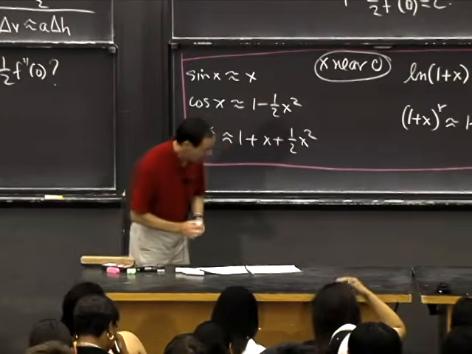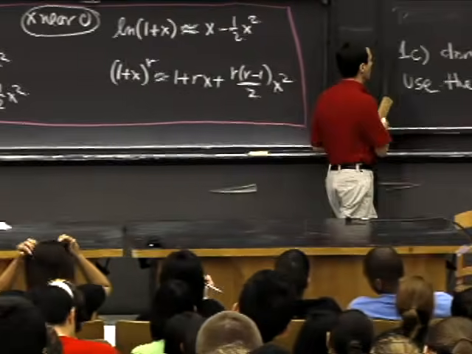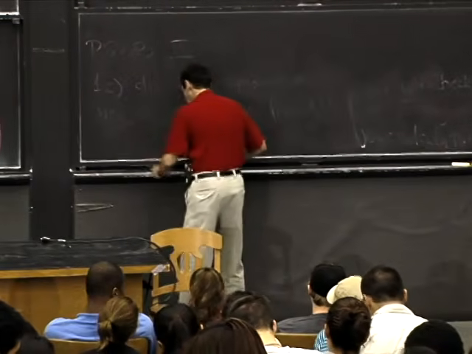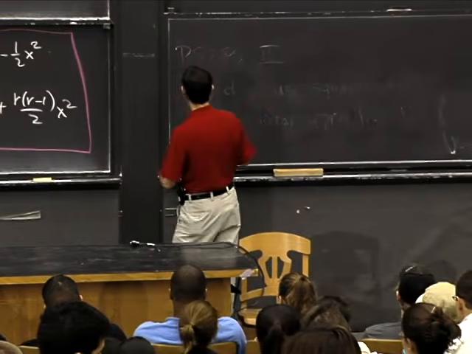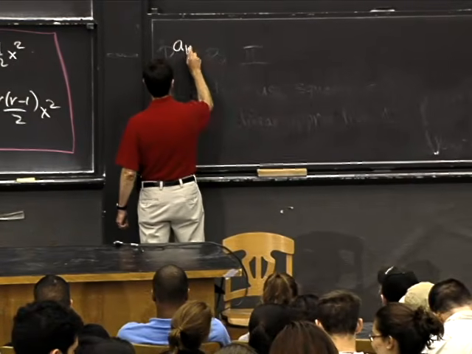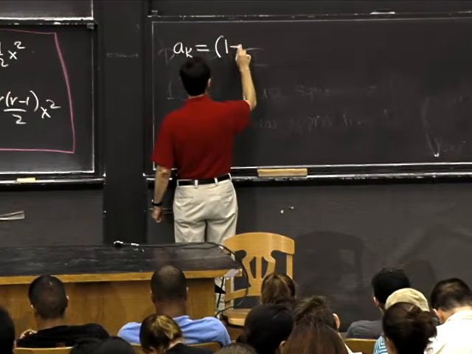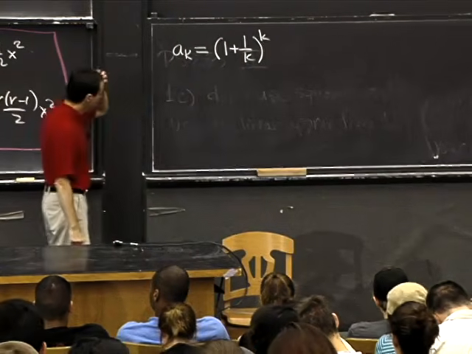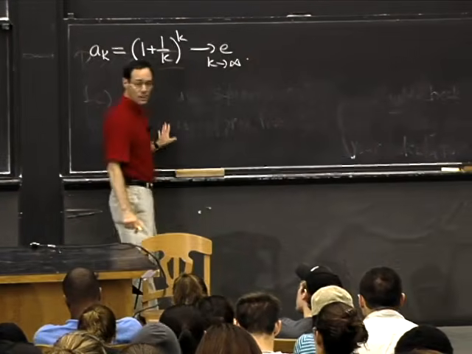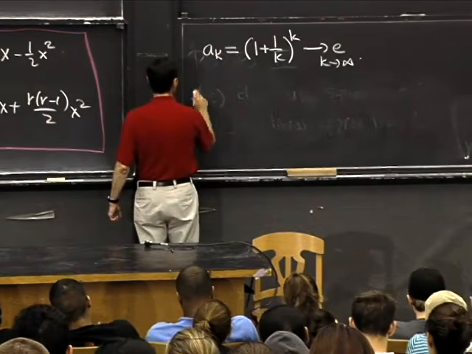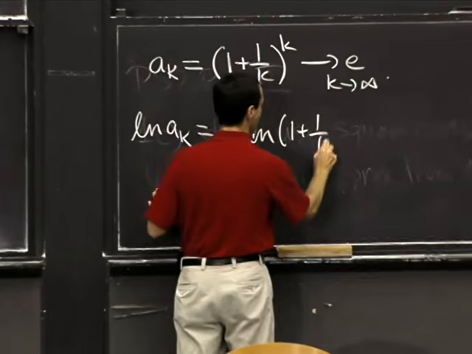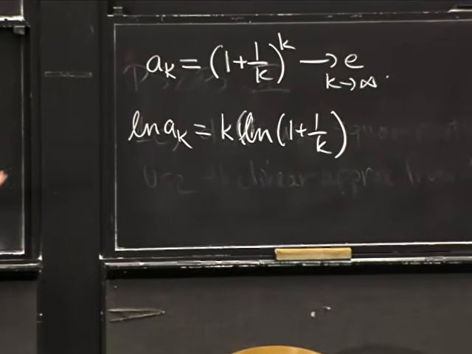Now let me just tell you a little bit more about the significance. Again, this is just to reinforce something that we've already done, but it's closely related to what you're doing on your problem set, so it's worth your while to recall this. There's this expression that we were dealing with, and we talked about it in lecture, and we showed that this tends to e as k goes to infinity. The way that we did that was we took the logarithm, and we wrote it as k times the logarithm of 1 plus 1 over k. And then we evaluated the limit of this.